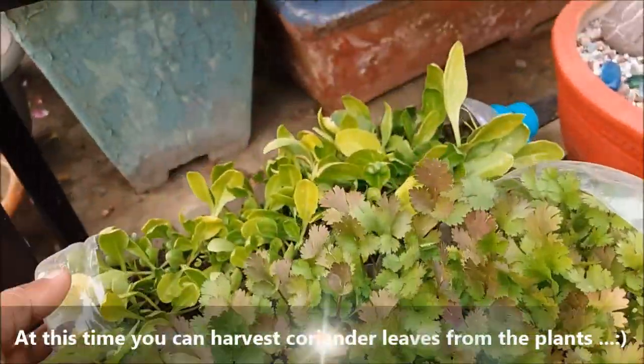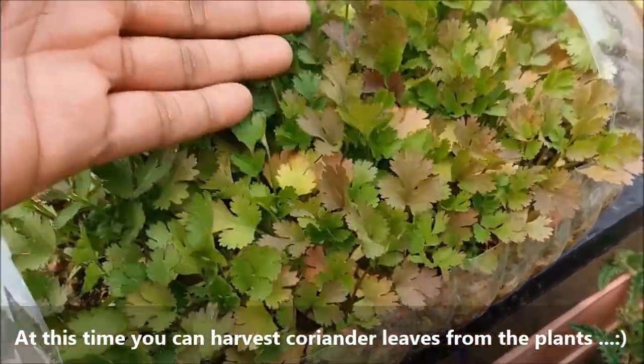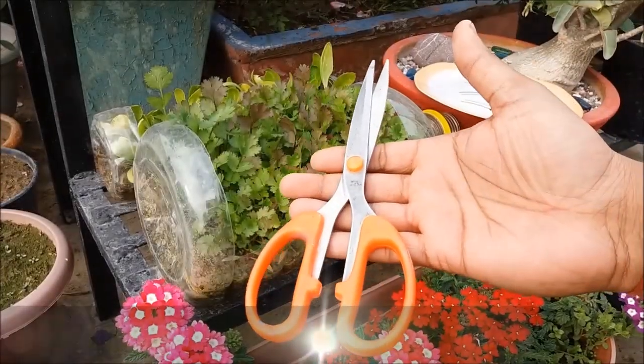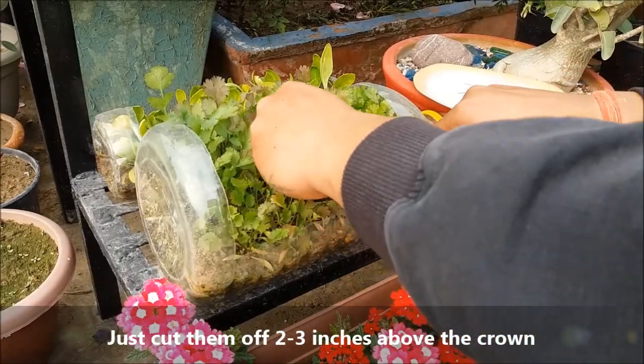At this stage, you can harvest coriander leaves from the plants. To harvest coriander leaves, just cut them off 2 to 3 inches above the crown.